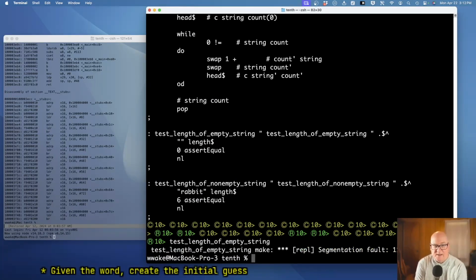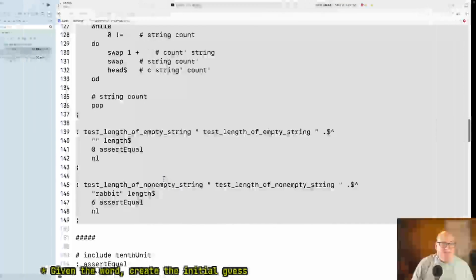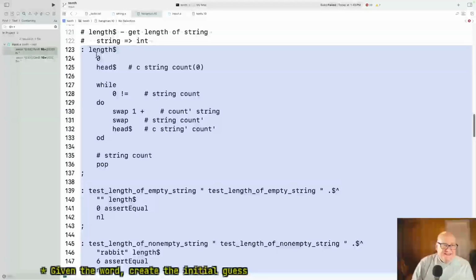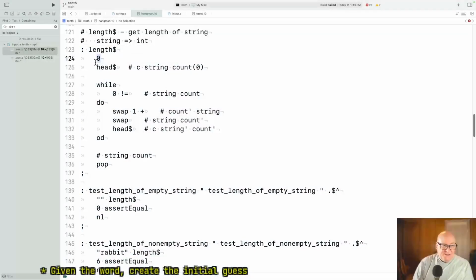Oh no, test length of empty string failed. Okay, what's going on? Okay, length of 0, or count is 0. Oh, head dollar can't do that.